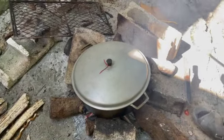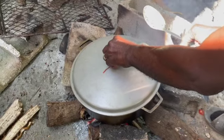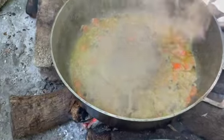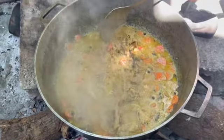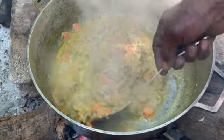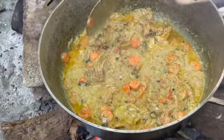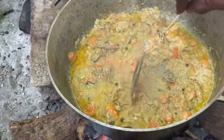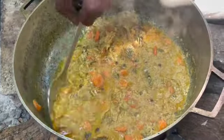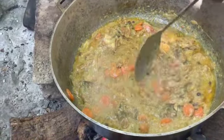Okay guys, so my stepdad is going to check the pot now to see where it's at. So this is the final part of it. It's almost on the ready stage right now. If you notice the sauce, some people love it this way, it carries a lot of gravy. Some people love it when it is cooked down more. But I think this is the right stage for it, we have more juice in it right now. So it's ready, I'm gonna take it off the fire any moment now.